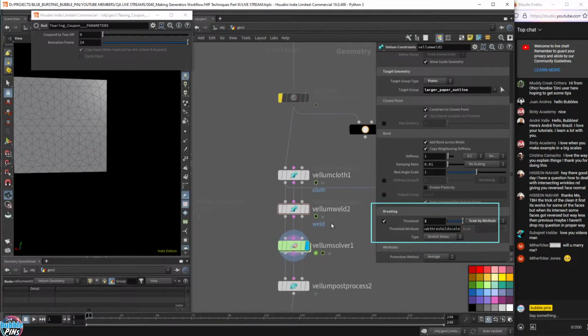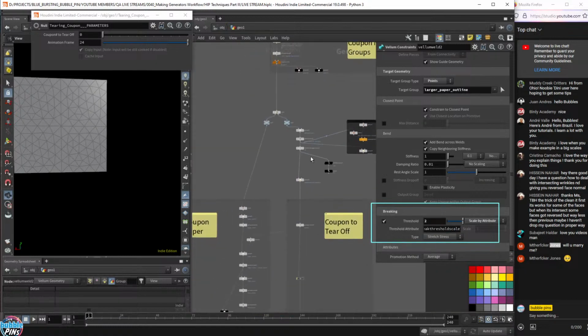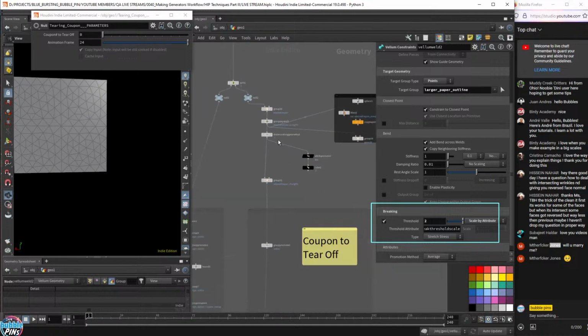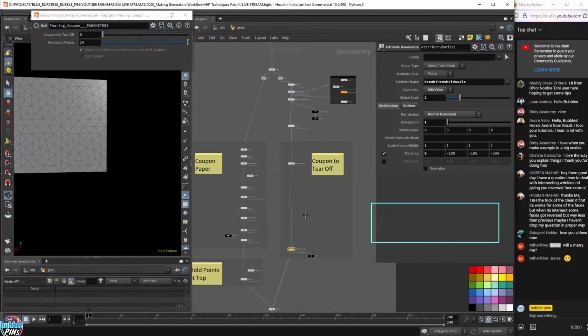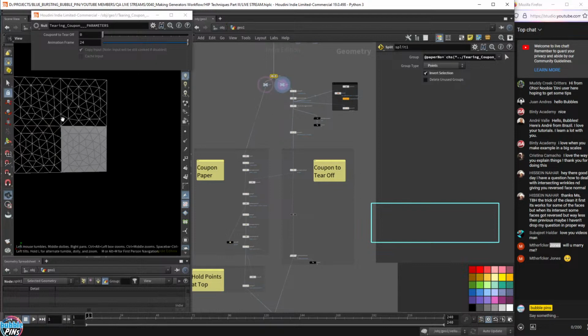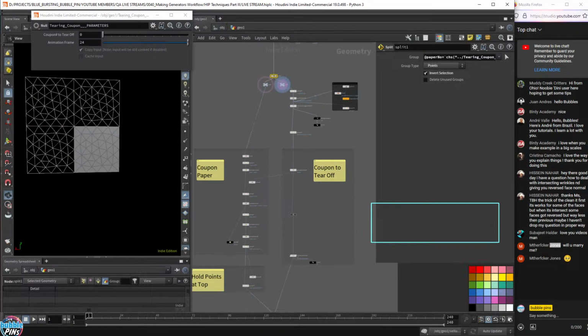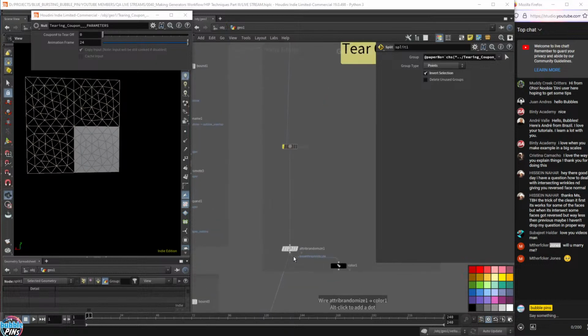Now, I had already created this threshold scale. Where is it? Here it is. So in this split, remember this split here? We're splitting between this guy and the rest of the coupon world. It goes all the way down here. Get rid of this overlay. So this whole part here is the coupon side, and then the other side is the rest of the larger paper. So we're going to focus on the coupon here.